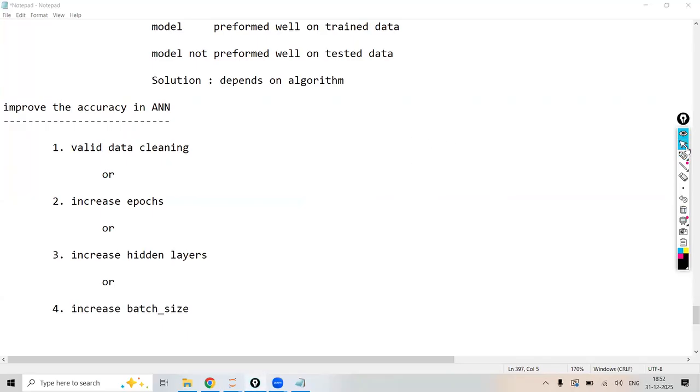For example, you have conducted one interview. There is one job role and you conducted one interview. For that interview, a total of 10 people attended. Out of 10 people, one person is good. Okay, let's take it like this, and you are going to select them. If the 10 people are not good, then what are you going to do? You can increase the number of people. For example, out of 10, this person is best. If 20 people come, you may get a better person.